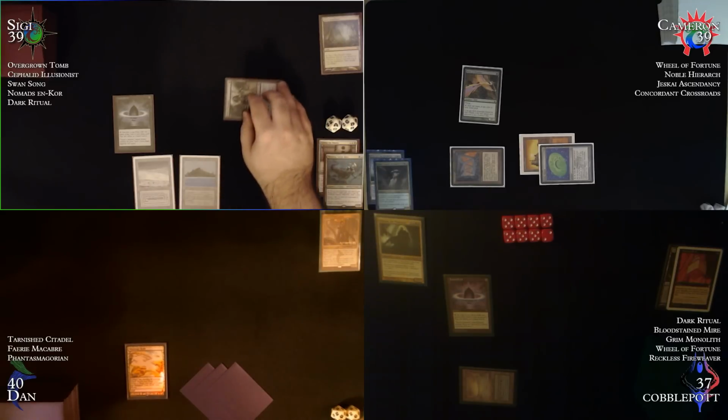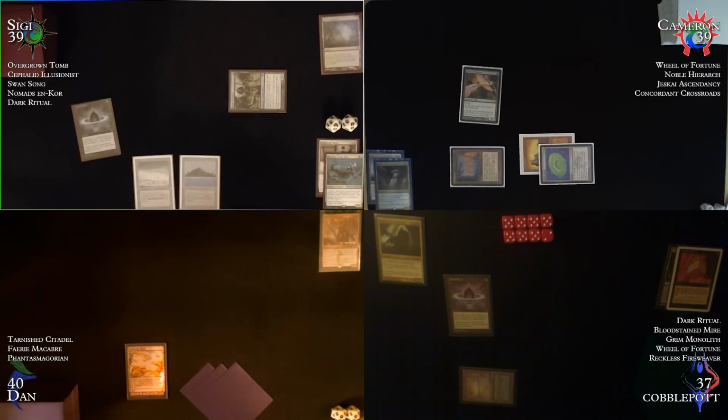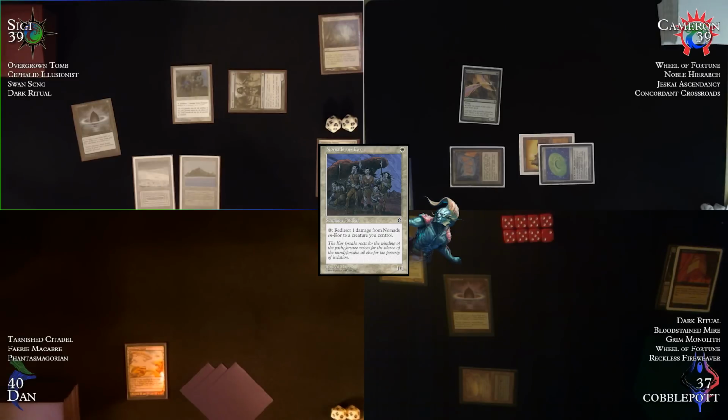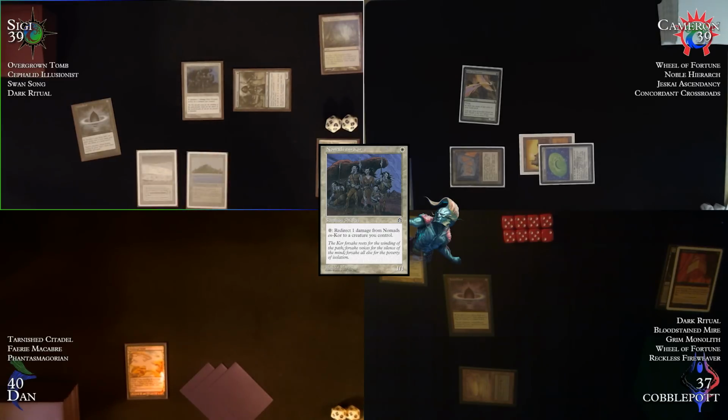I will tap my Noble Hierarch to make a white mana, and I will cast Narcomoeba. Are you doing it manual? Possibly. I pass priority. Cobble, do you have any? I also pass priority. Damn. I do not. I have no responses.